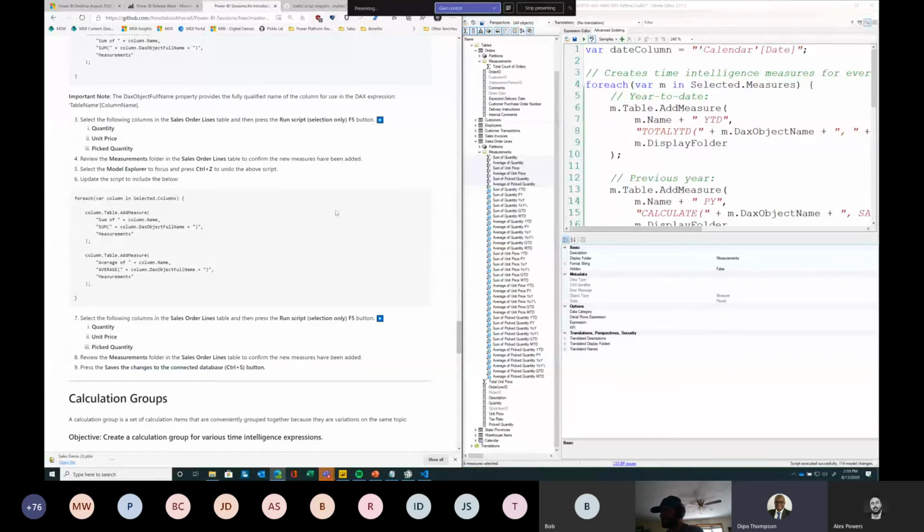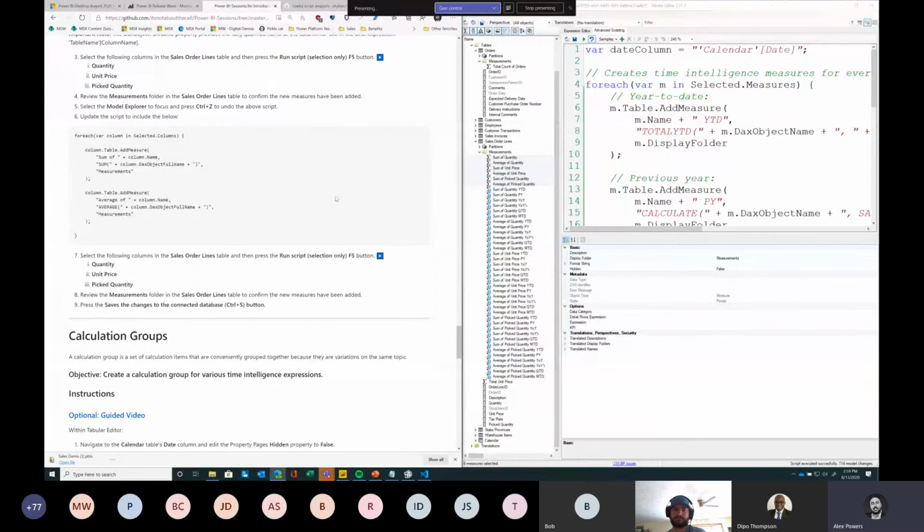Now, do you want to take questions now, or do you want to keep going? I'll pause if someone has any questions. Like I said, I'm not here to rush anyone. We have until 3:30, so we still have about 30 minutes. Obviously, we have one more group to get through, and this is one of the most important ones, calculation groups. So I'll give everyone a chance to breathe. If you want to ask a question, come off mute. I see Chris with his hand raised.